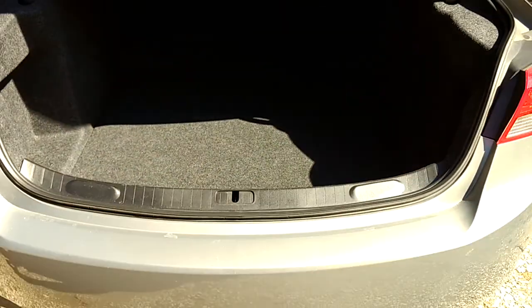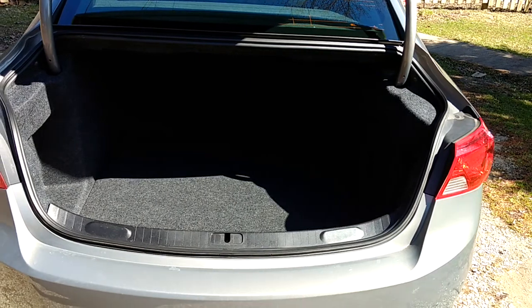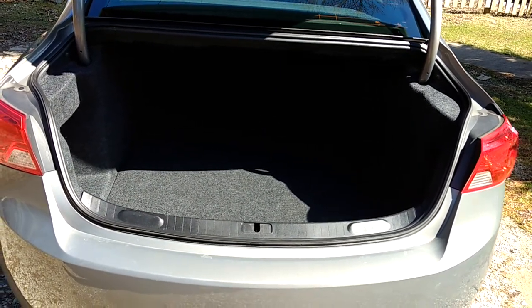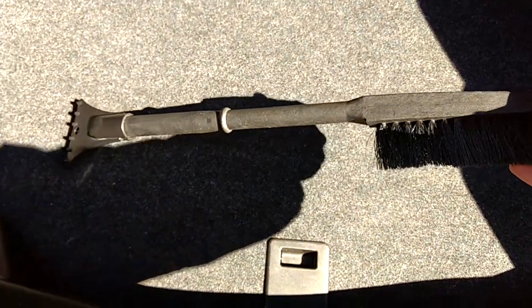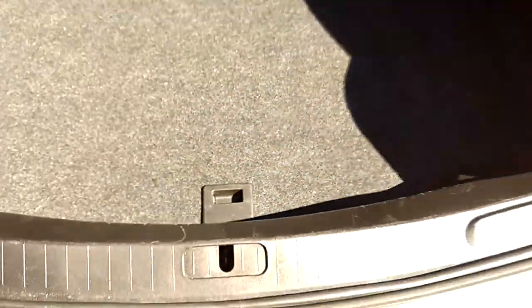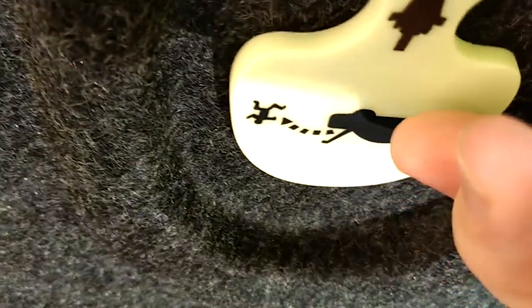God damn trunk space. I wonder how big of a deer you think would fit in there — not a live one, that'd be too cruel. It's just got a goddamn spare tire, and the wheels are 18 inches. Oh, that's nice — they even provide, even a rental agency provides a goddamn — no, it's no ice scraper. Yeah, alright, ours is better anyway. Oh yeah, a nice trunk and trap release.